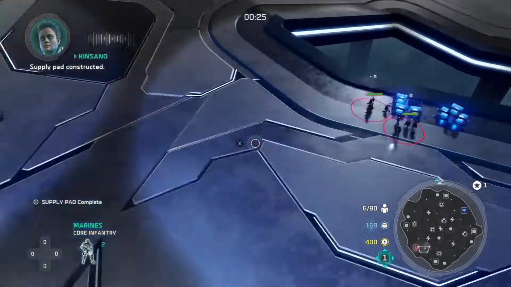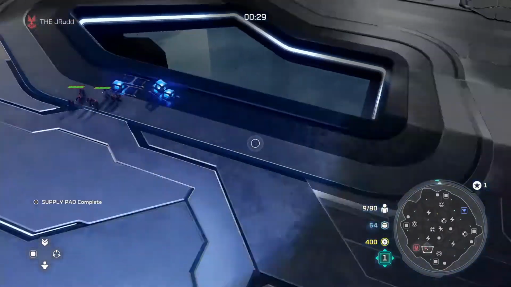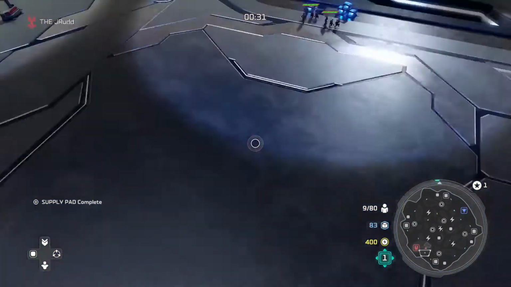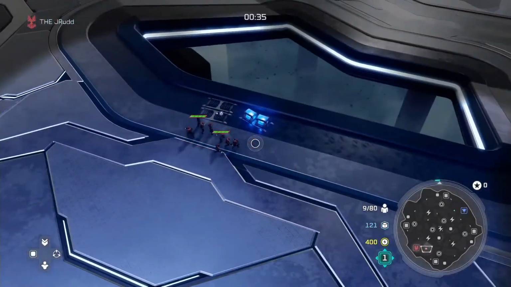Now once I get my first 150 supplies from gathering supplies from around the map, I'm going to go ahead and generate a Marine squad. The reason why you need this Marine squad is because it's important to have 3 Marines to take out those reactors that are lying around the map.